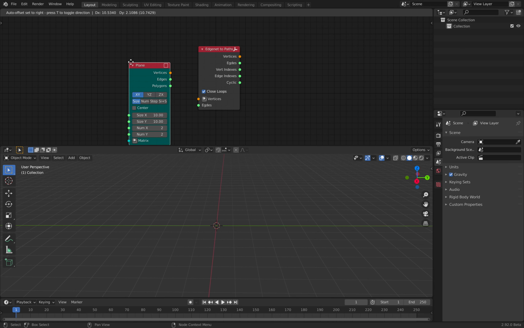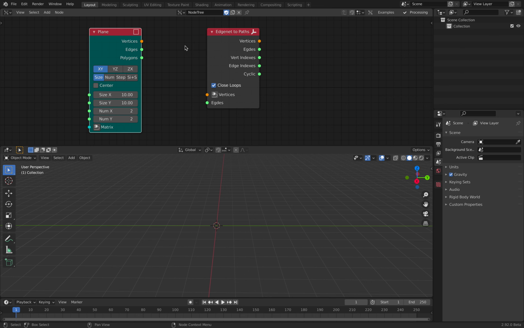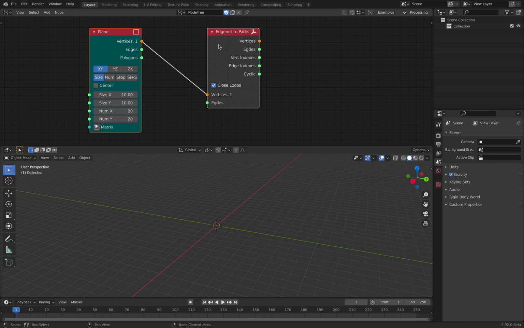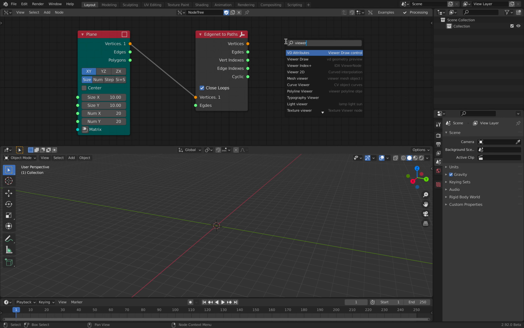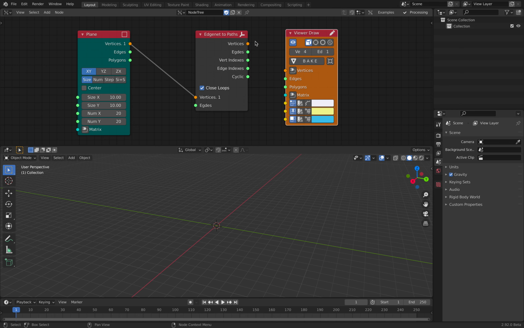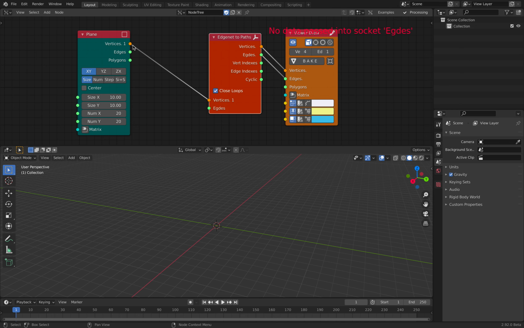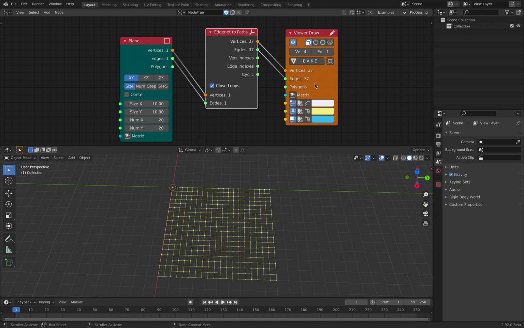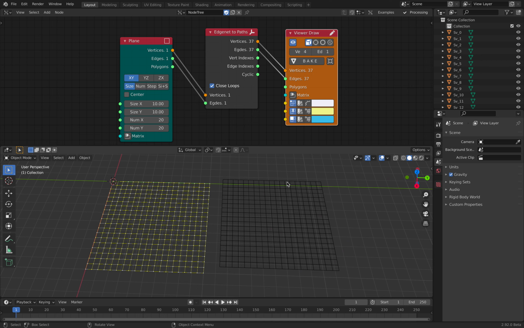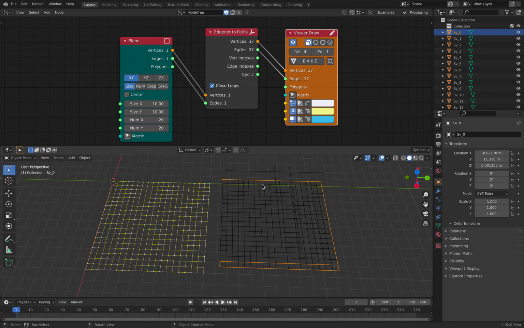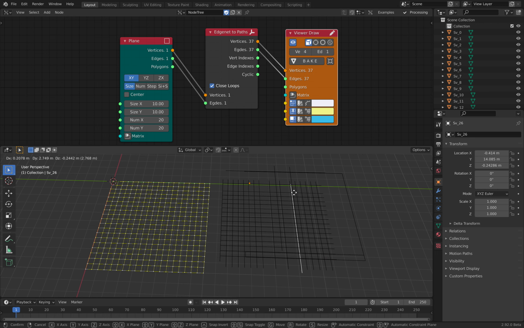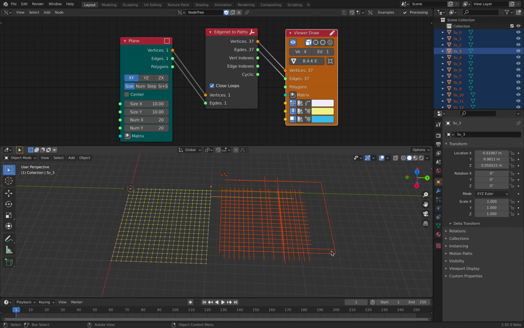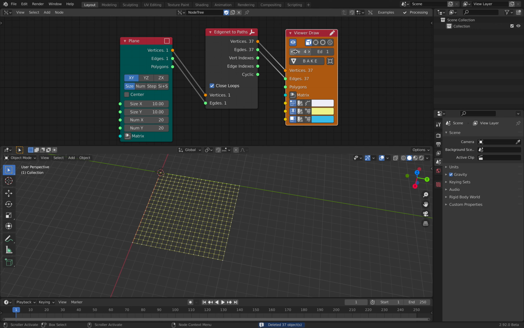So if we provide this with lines, for example a plane, like a grid, for example, I'll make 400 points, a 20 by 20 grid. The result will be, let's very quickly check it out. So let's see. This is not very clear. I need to bake it out. If I bake it out, you can see it's separating it into some kind of lines. So this is exactly what we need. However, this needs to be a little bit more interesting.